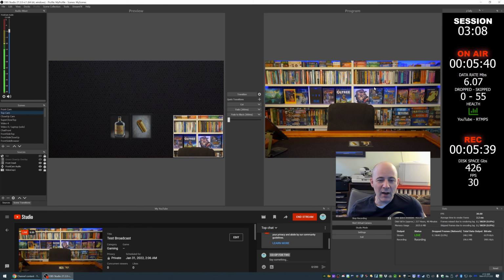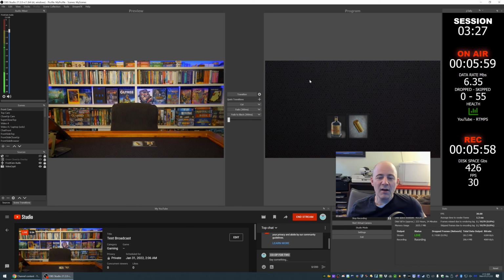If I want to now transition to this scene, I click this button, transition. So this would be useful if you're getting ready to change to the top view and then you realize, oh, I don't want the picture-in-picture on, so I'm going to turn that off. Okay, this is what I want to switch to. I rearrange it on the table, and then I click this button, transition, and here we are. Now this is what we're sending to YouTube, which is going to show up down here in the lower left after the little YouTube delay.